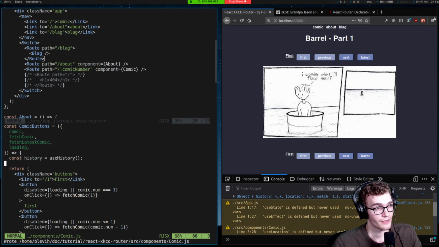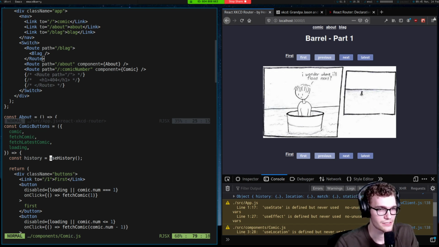Yeah. So you don't have access to history, and these hooks, like useHistory, we can only actually use inside of React components or other hooks, which have to be used inside of React components. So we can't get around that with useHistory here.